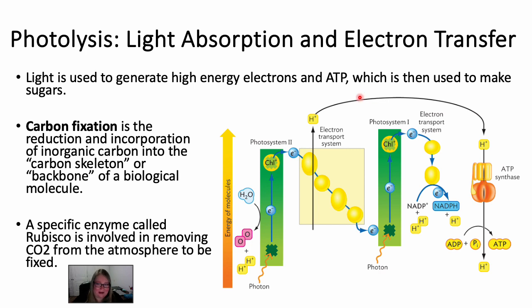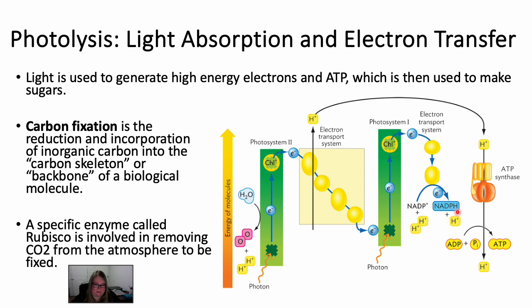Okay, so we're going to make another proton motive force, which is going to be important here in a second. This electron is going to go through this electron transport chain until it gets to the next photosystem. We're going to capture some more light, recharge that electron, get it to high energy, and then it's going to go through another electron transport system where we're going to take NADP plus, which is like NAD. It's the oxidized form of NADP, and we're going to reduce it, so we're going to gain electrons and get an electron carrier.